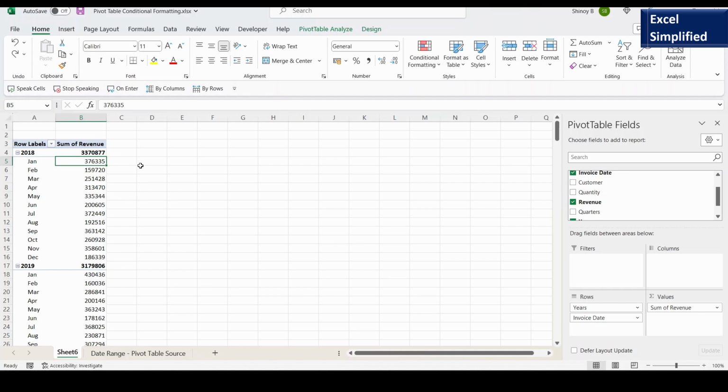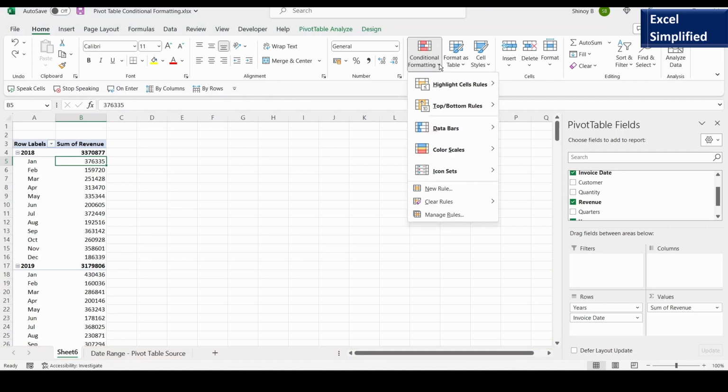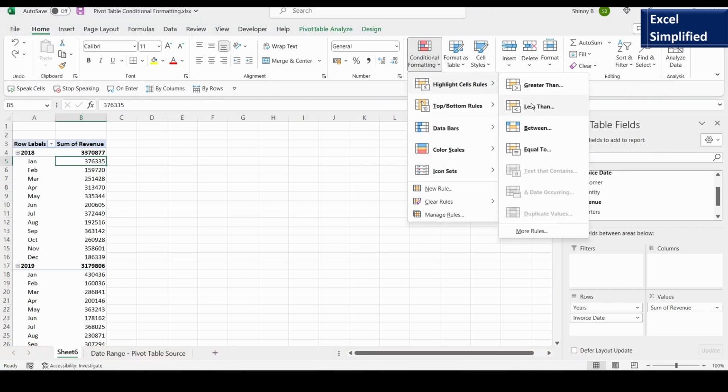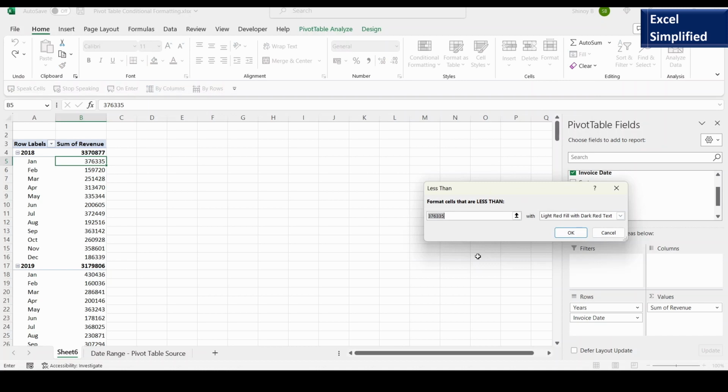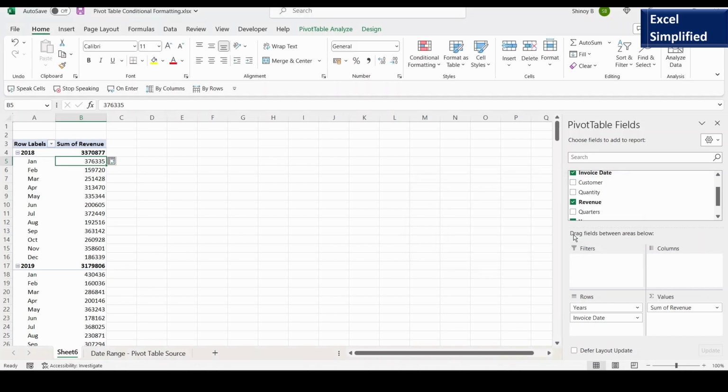So I click on this cell showing sum of revenue against January. I'll go to conditional formatting, highlight cell rules. I'll select less than, do 200,000 again. Okay. So as this cell value is greater than 200,000, it won't highlight this cell. But notice one formatting options drop down list displayed to the right side of the cell. So click on this drop down. It shows 3 options. One is selected cells. Selected cells is what we did now. So it is against selected cells.